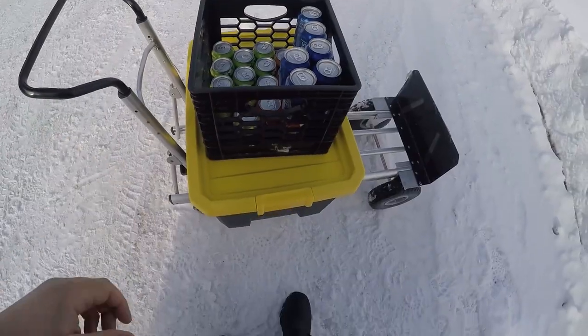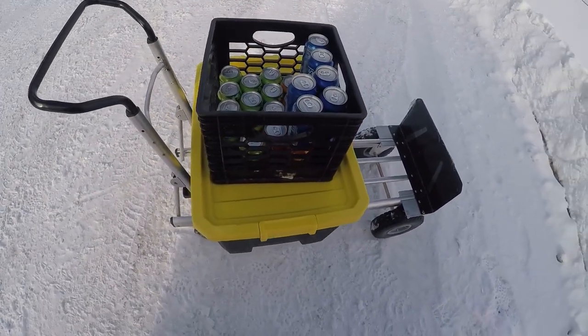Okay guys, all right, it's 10:19. We're at location 2. Hopefully it doesn't take nearly as long to get this location done. Like maybe 2 minutes, pretty decent.